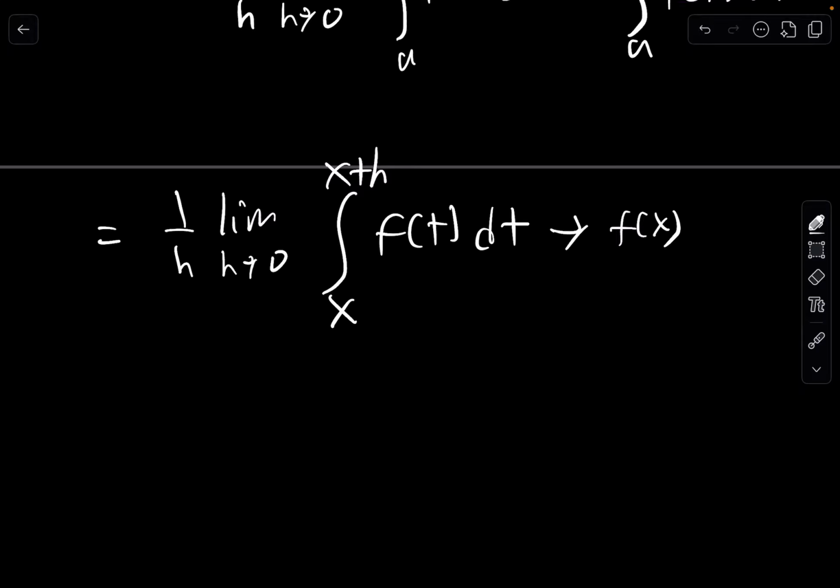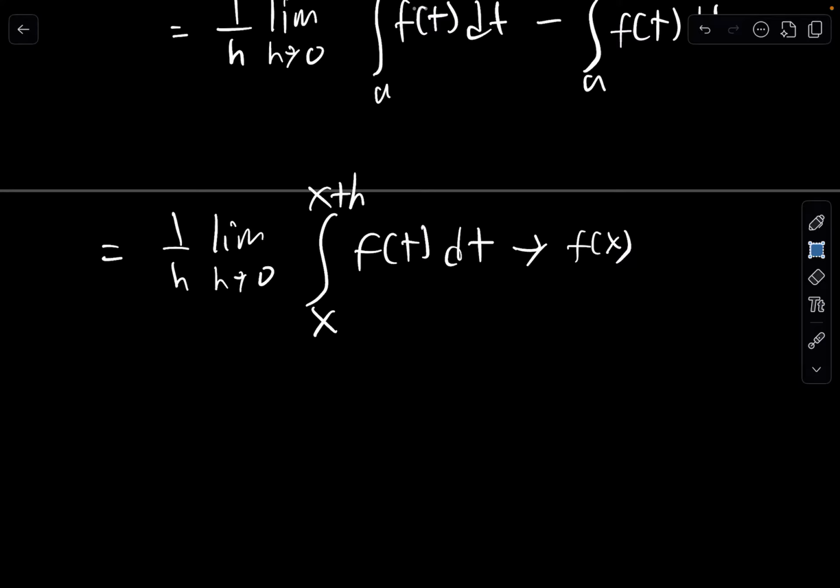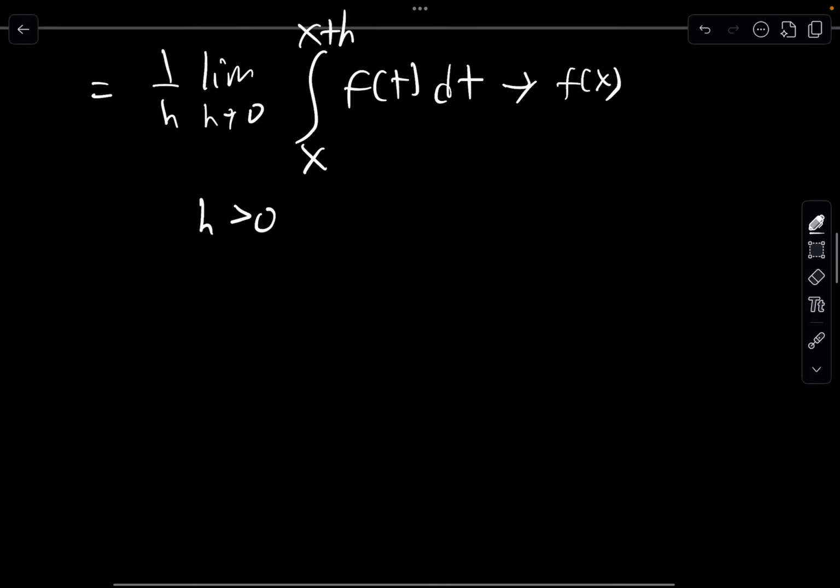And there are two cases that we're going to need to consider: when h is less than 0 and when h is greater than 0. Most proofs, including this one, will just focus on when h is greater than 0. The other one is just going to have a ton of negatives. Okay. So we're going to focus on the values of f on the interval from x to x plus h.